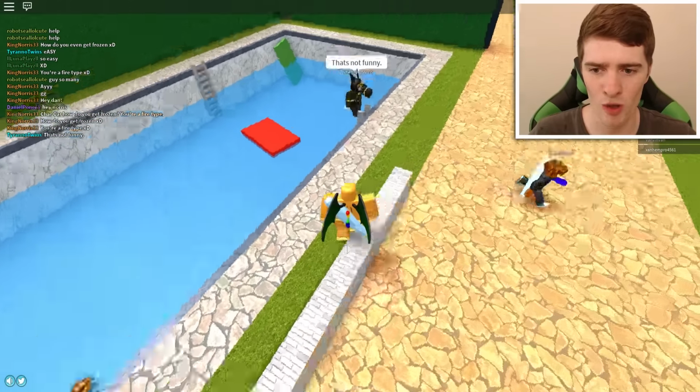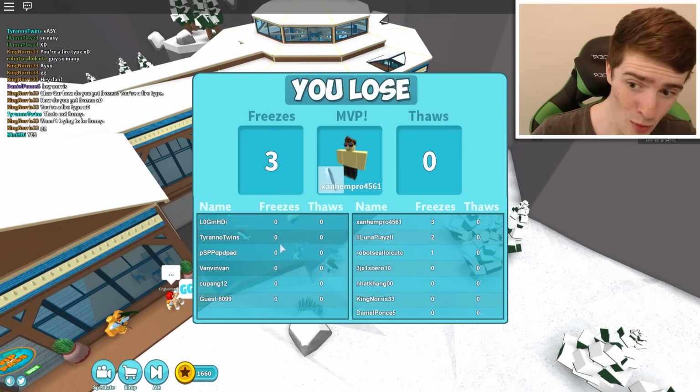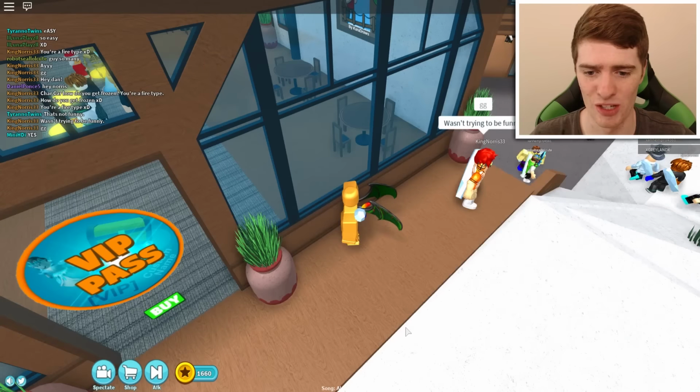Oh, it's because of my weakness, water type, the pool. I was next to the pool and it wrecked me. Our team got wrecked. We did nothing. Or their team was just too good. Oh, we got absolutely smashed right there.